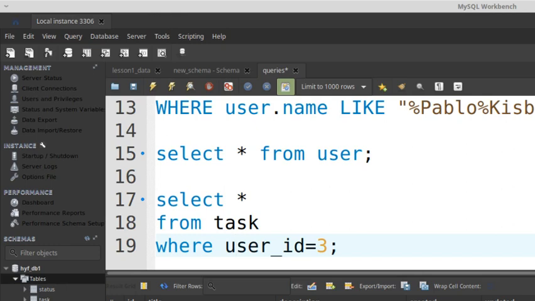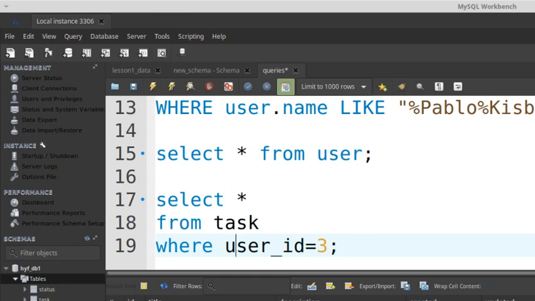I would have to do a query first on the user table to find out that Pablo has user ID 3, and then make a second query to get the tasks that are assigned to user ID 3. So you have to join the two tables to get it all at once. Yes, I need to join the two tables. Imagine you have a search field on the website and you want to search for the tasks of a specific user's name, then you would need to join in order to search by name instead of ID.